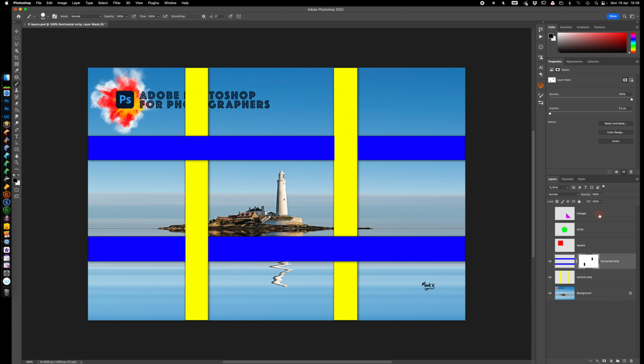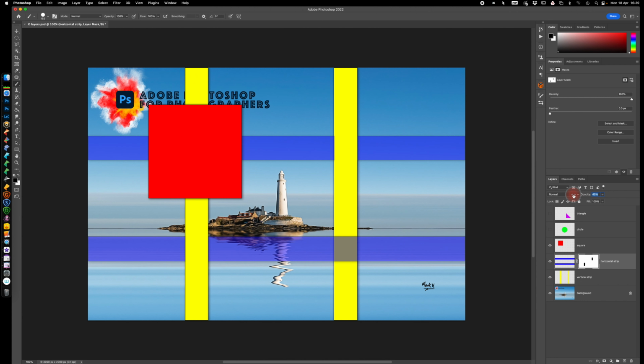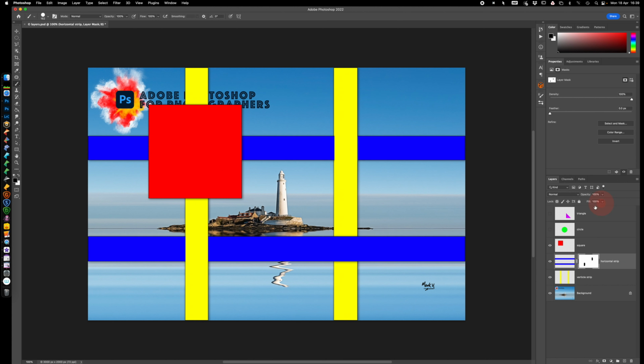Layers are read from top to bottom. Your eye looks down through them and they are governed by whether or not they are switched on. They are governed by whether or not there's a mask on them, and they are governed by the overall opacity of the layer. There are other things we will get to, blending and all sorts, but all in good time. The very basics of understanding the layers are read from top to bottom, and masks are taken into consideration. And that's the first introduction to masks.